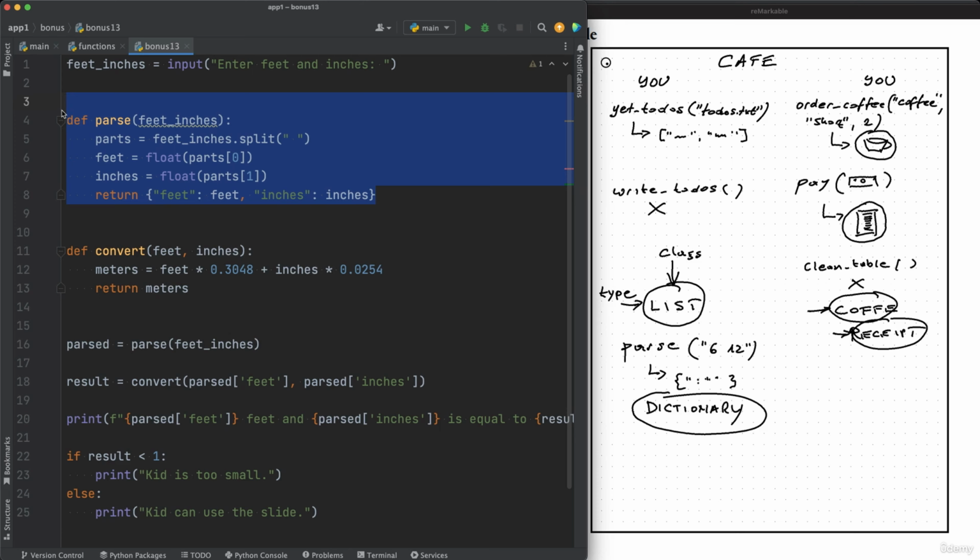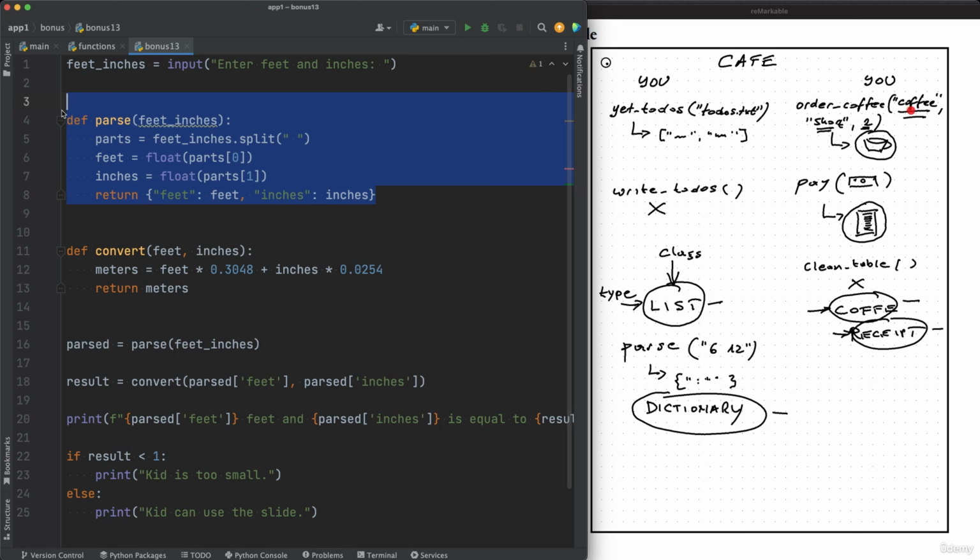So just like we have different types of classes in the real world, such as coffee, receipt, we have different types of classes in a program. By the way, when you say coffee or when you say short or when you say to, these are also instances. So coffee, this here is an instance of speech, you can say, or you can say words.